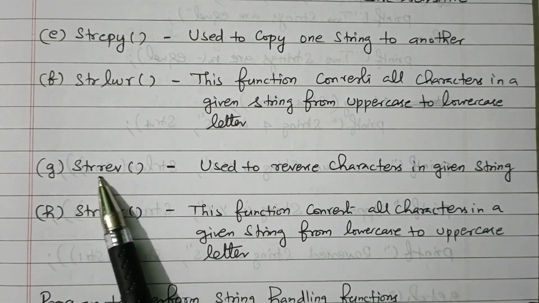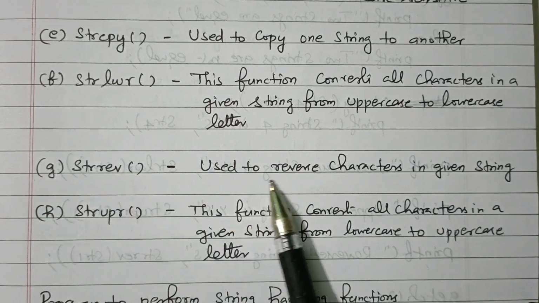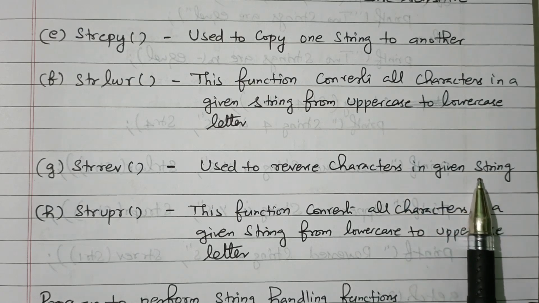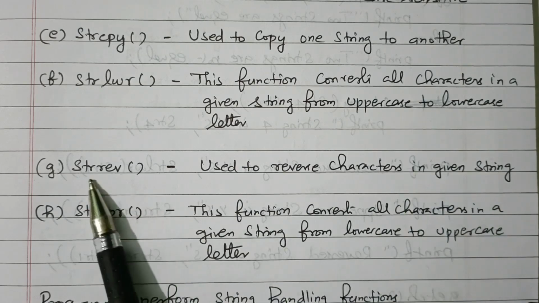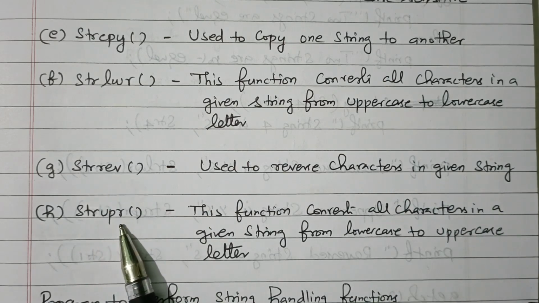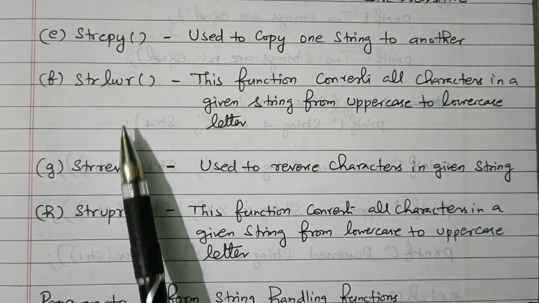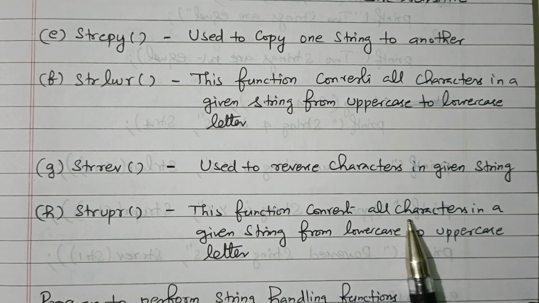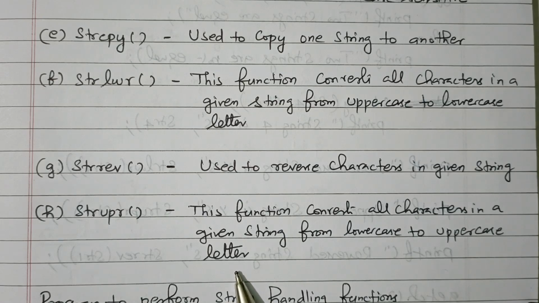strrev, string reverse, used to reverse the characters in the given string. Welcome, for example, will have its characters completely reversed. strupr, string uppercase. Similar to the lowercase one, this function converts all the characters in the given string from lowercase to uppercase letters. Whatever the input may be, the final answer will be uppercase.